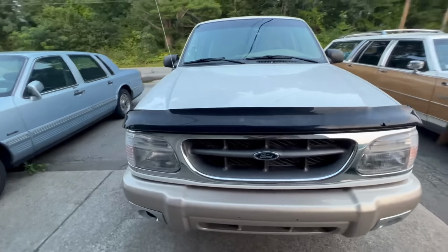Oh, that wasn't like that when I bought it. And what else? Something's throwing me off here. This thing definitely had roof racks or crossbars when I bought it. I don't know. I bought it off of pictures. So anyways, 99. I mean, you don't see these things anymore. These were like eaten up by cash for clunkers. This is a 1999 Ford. Oh, those might be my roof rack things. Ford Explorer. I want to say sport track, but it's not. It's a Ford Explorer Eddie Bauer.